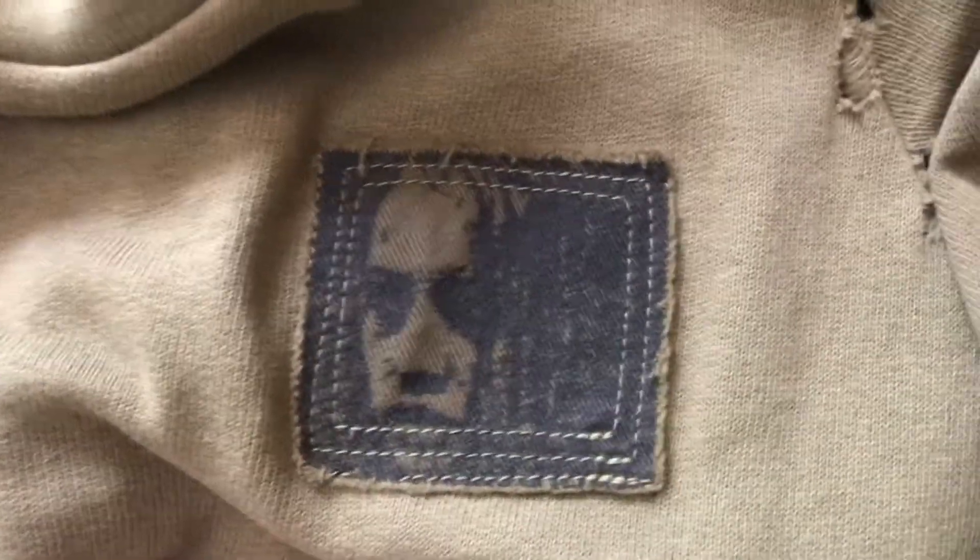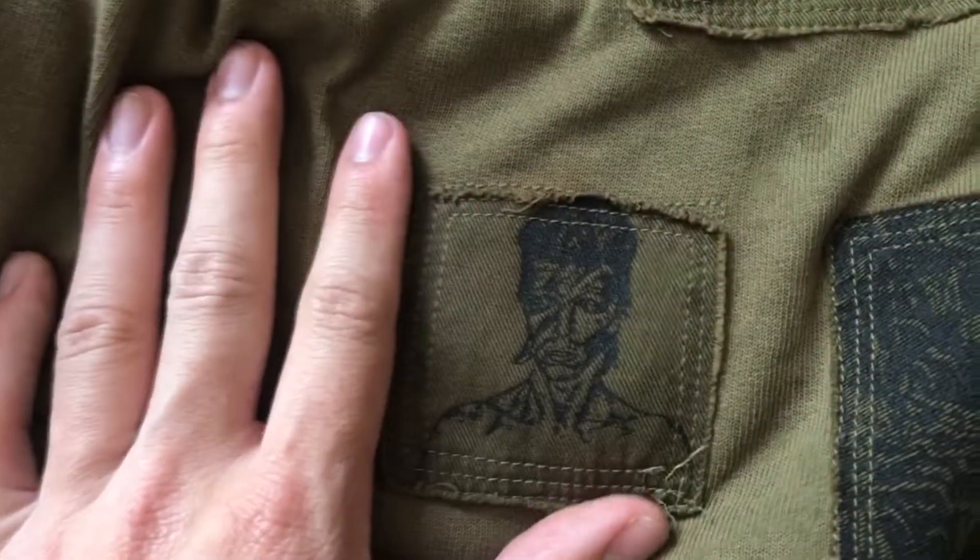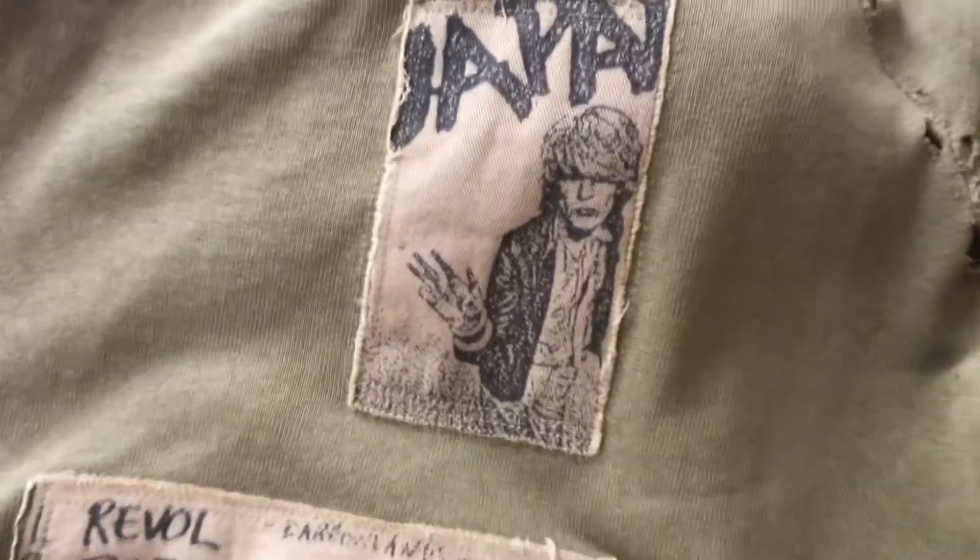Here is my other green crewneck — this one has a patch from the movie Christiane F. Here is the same patch on the bomber as well, plus a David Bowie patch. Here's the Japan patch on the real one, and here's what it looks like on the bomber. Pretty good.